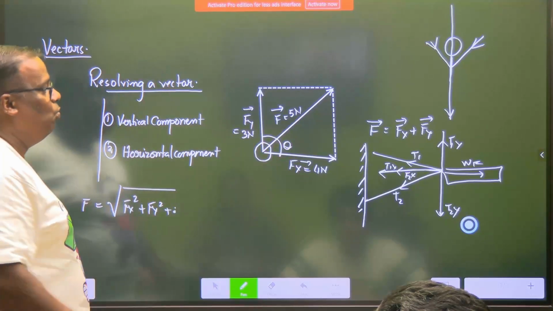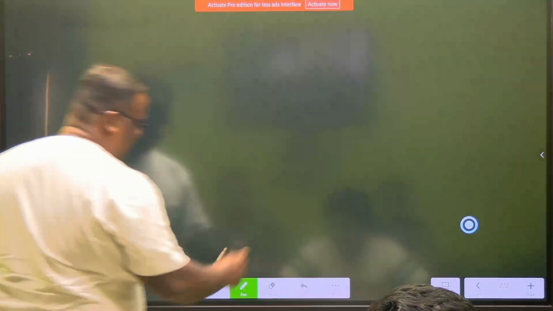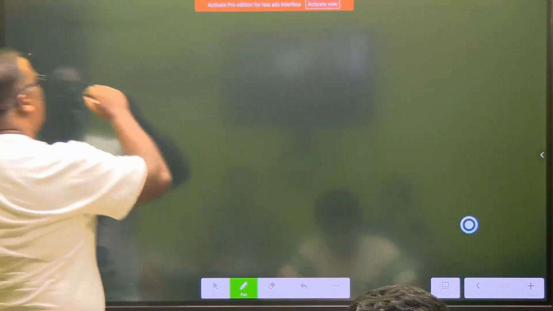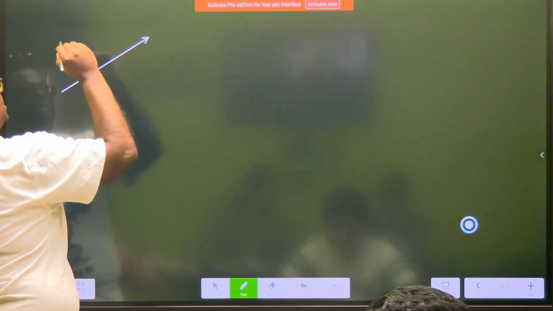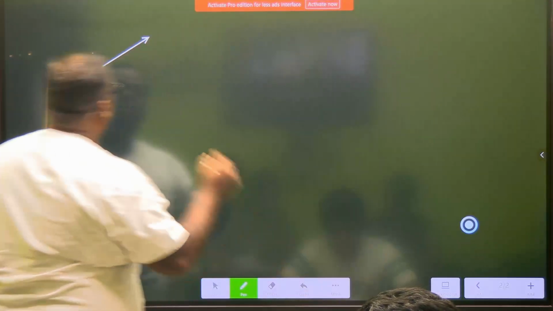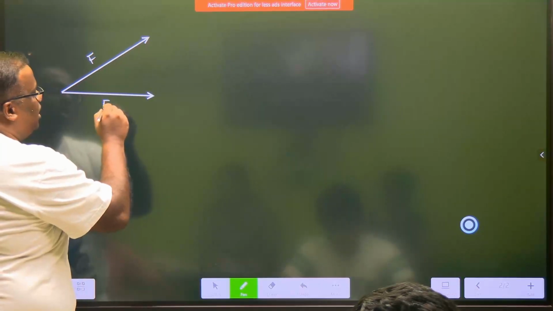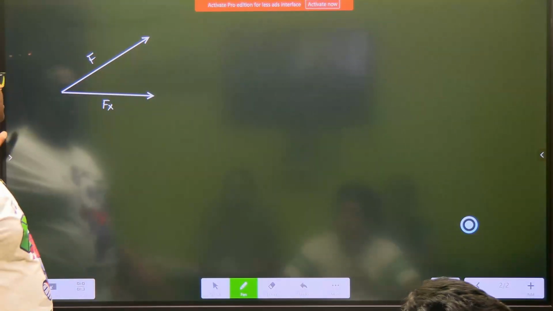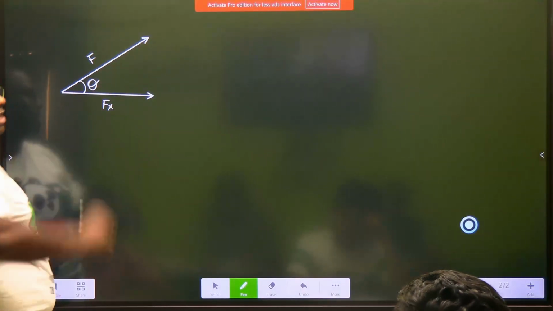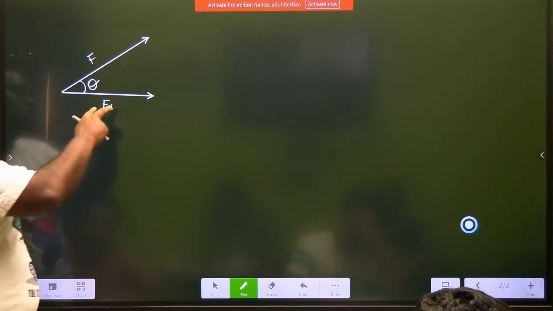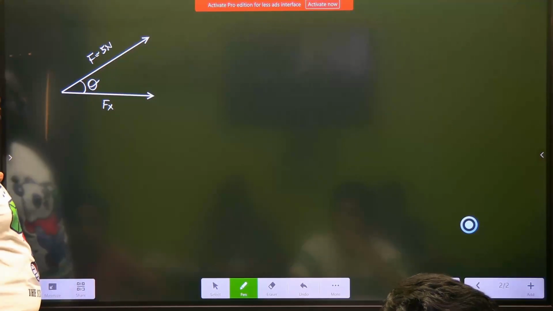Now let us see what each of the components is. How to find out these components. Then after that we can start our chapter. Let's say I have a vector, and since your chapter is all about force, I say that this is F. What is the component along the x-axis? The component along the x-axis is called Fx. Understood? Now between F and Fx, suppose I have an angle theta, right? And I know the value of this, say 5 Newton. I need to find the value of Fx. How do I find it?